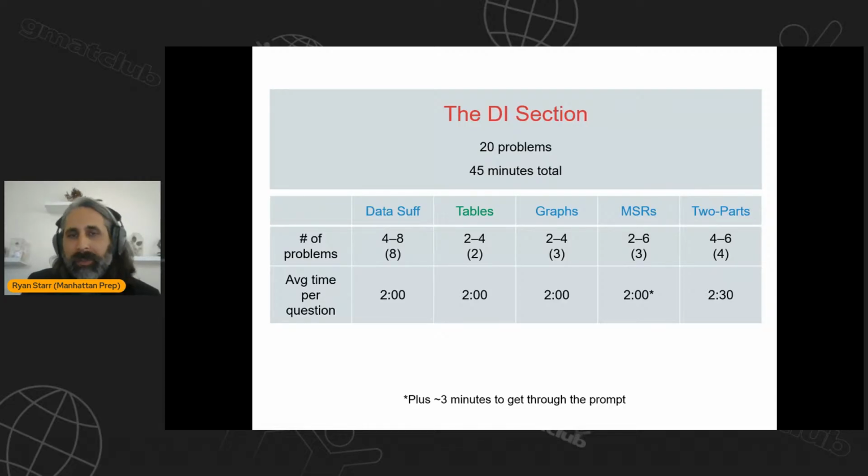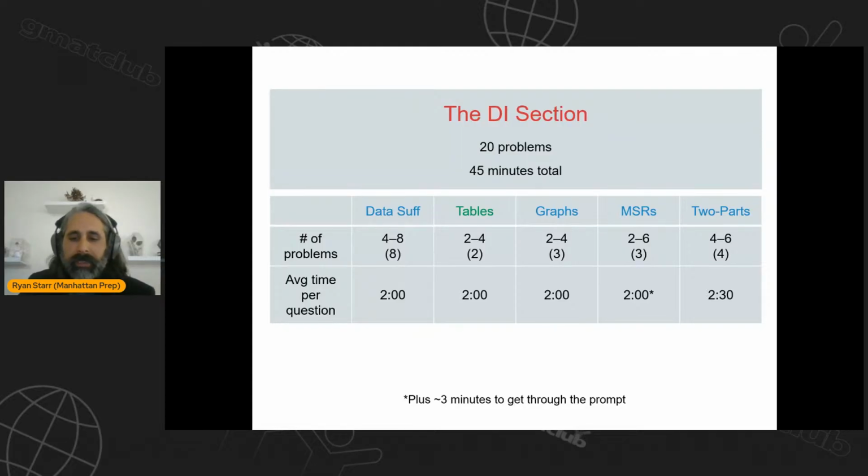But to round this part of our adventure out, the last kind of question on Data Insights, two-part analysis questions. Typically you see 4, but it could be 5, it could be 6. It really depends on which experimental questions they decide to give you on any given test, right? So if they want to test you on 4 two-part questions, but they feel like they should give an experimental one just to gauge how hard that experimental one is, you could see 5 or, theoretically, fewer. Usually not. All right.